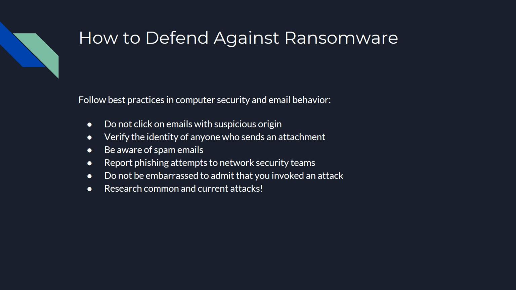Definitely report phishing attempts to network security teams. Most organizations have an email address you can forward phishing attempts to so that they're logged and so that they can block them and put out a newsletter saying, hey, don't respond to any of these. Definitely don't be embarrassed to admit that you've invoked an attack. I've seen this a lot in my personal experience. People don't want to say that they did something, quote unquote, stupid. They clicked on a link they shouldn't have and they let it propagate, and that just makes problems worse.